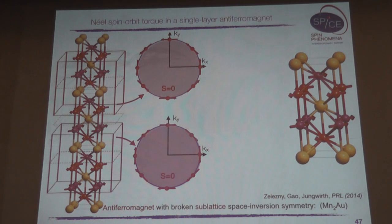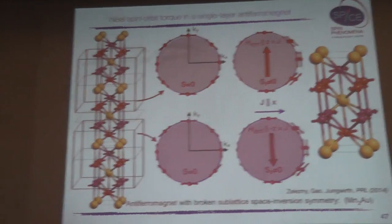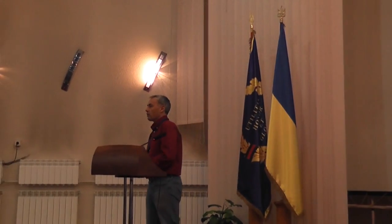I think Zunger has also seen this in some calculations, where you look at this hidden spin texture within the unit cell, that goes in this direction and that direction, the opposite chiralities, okay, because it has opposite inversion partners. That means that when you run a current in the opposite sublattices, you will have opposite spin accumulations. Now, any experiment will never be able to see, or any external probe will never be able to see anything that changes in the unit cell that rapidly. Okay, that's not possible. Right? Any transport thing will actually average it all out completely. That's why it's hidden, it's nothing that you've ever seen.